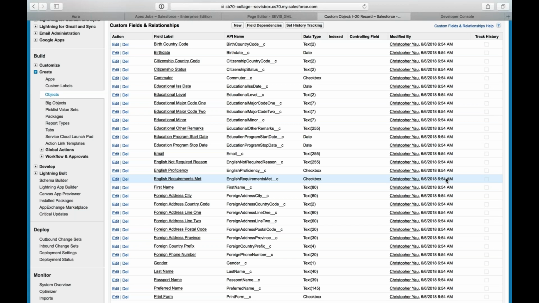Lastly, having access to some of the admission staff who do the regular SEVIS forms on a day-to-day basis could be helpful, simply for demonstrating how much easier it could be. Can we compare and contrast your current method with this new method we're developing? But as far as core requirements, we would definitely need the PDSO to set up the SEVIS sandbox for us. So yes, well said, Chris. We would like to have both processes, your existing process and our process, running in parallel for the purpose of studying the efficiencies of the new process.